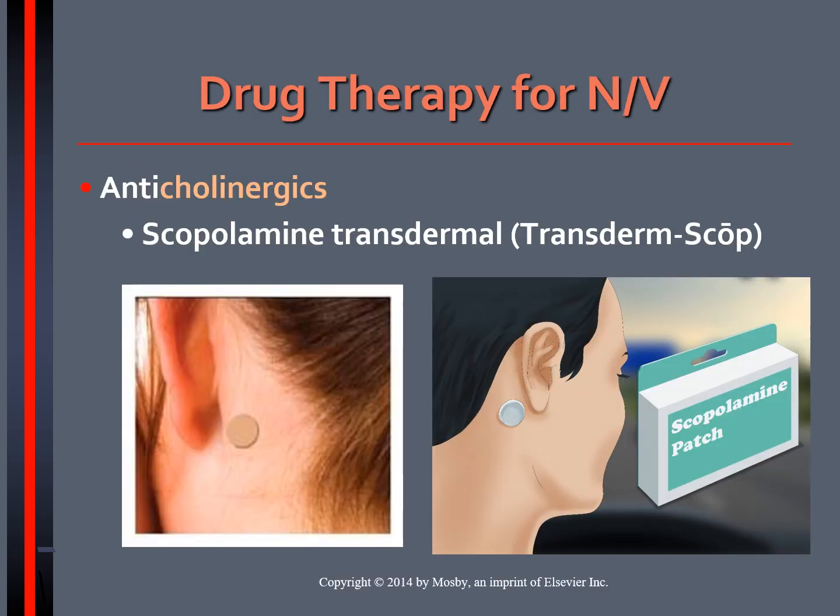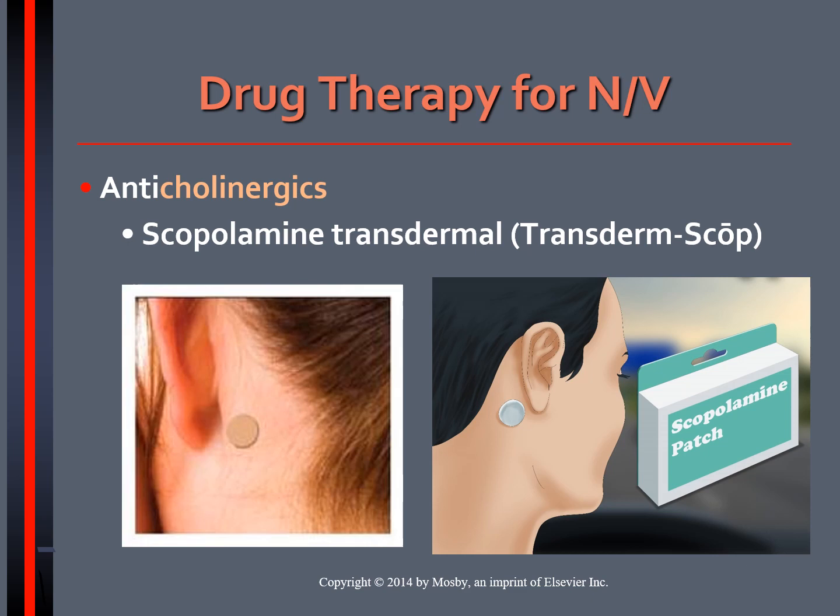Drug therapy for nausea and vomiting, really focus on this: there's a table in your book that talks about all the meds. Really, the ones that are highlighted on this slide are your responsibility. There's a lot of meds in your book, but really use your book in conjunction with this. Drug therapy depends on the cause of the problem. Antiemetics act on the CNS in what's called the CTZ, or chemoreceptor trigger zone, which blocks the neurochemicals that trigger nausea and vomiting. So we're trying to block the CTZ to keep people from vomiting.